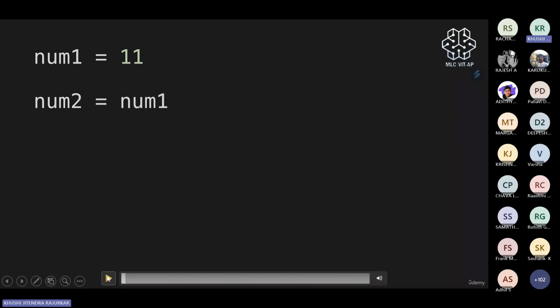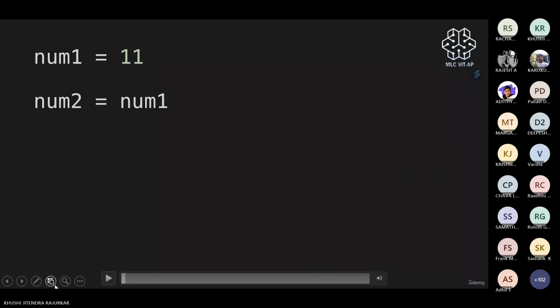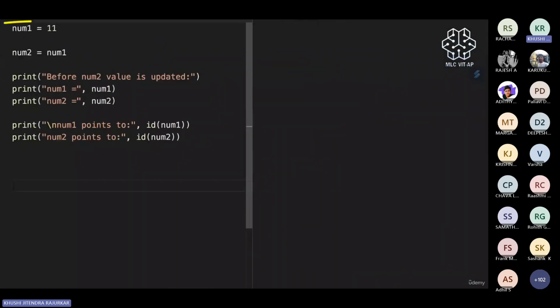So let us take a variable called num1 and assign it the integer value 11, and then take another variable, num2, which is equal to num1. What we're essentially doing is pointing num2 to num1.